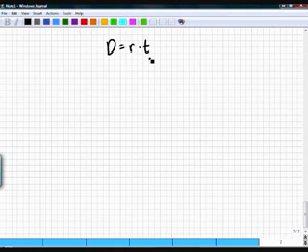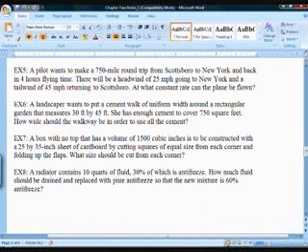Calculating time: if I'm going to drive about 60 miles per hour and I've got 240 miles to go, it's going to take me about 4 hours to get there. You use this formula. Let's use it in this context, though. The pilot wants to make a 750-mile round trip, so it's obviously 375 each way. The way we're going to set this up, I always do it with a chart.